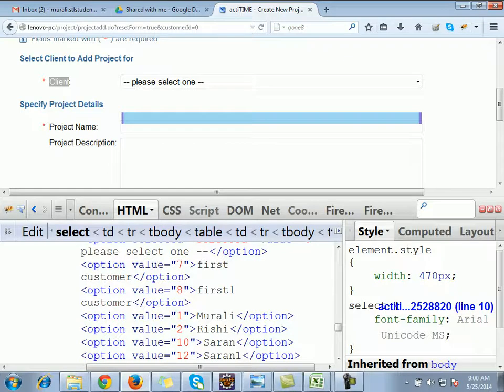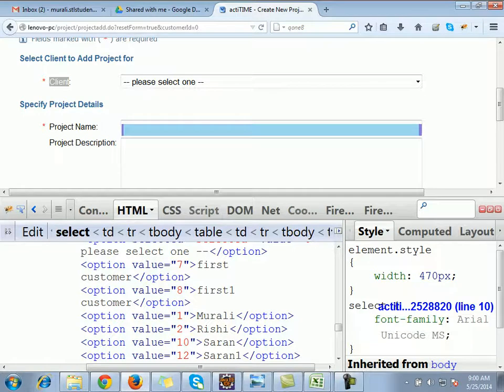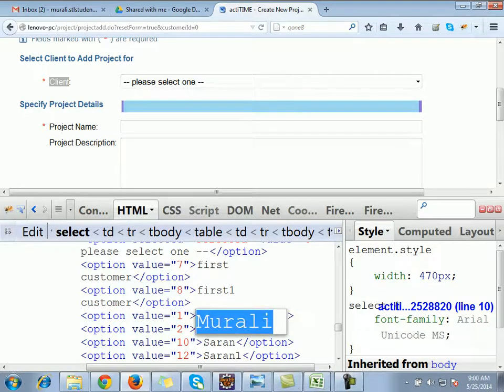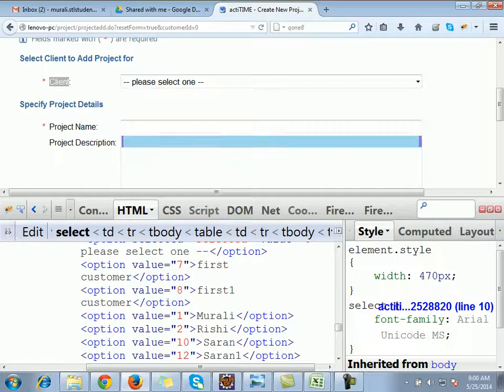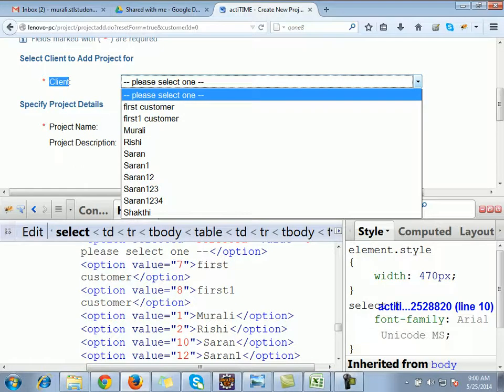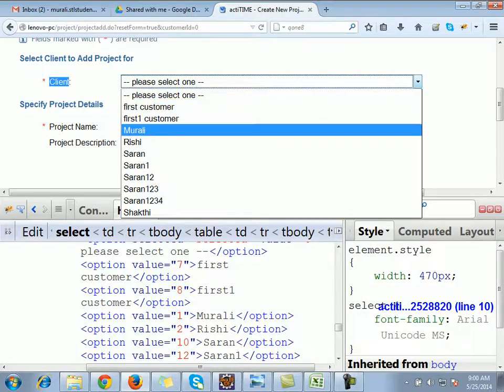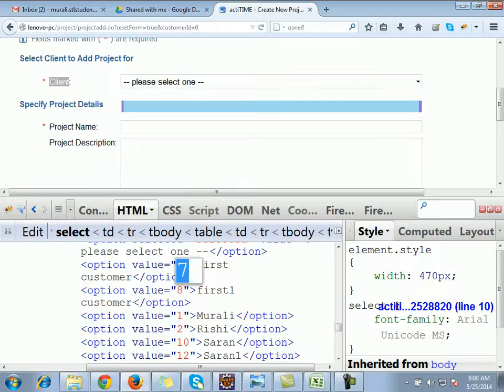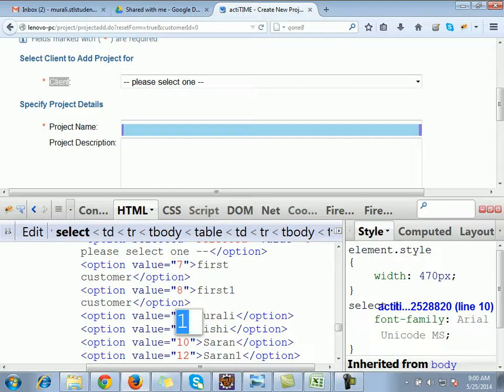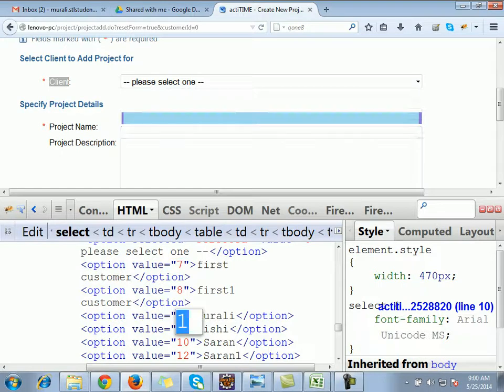In that I have totally 3 options. One is I can go with the respective visible text. Otherwise I can go with the index value 0, 1, 2, 3. Right now if you see the drop down here, this is 0, 1, 2, 3. I can go by index if you want. Otherwise I can also go with the value information. For Murali right now the value is 1. These are the 3 options I can go with.